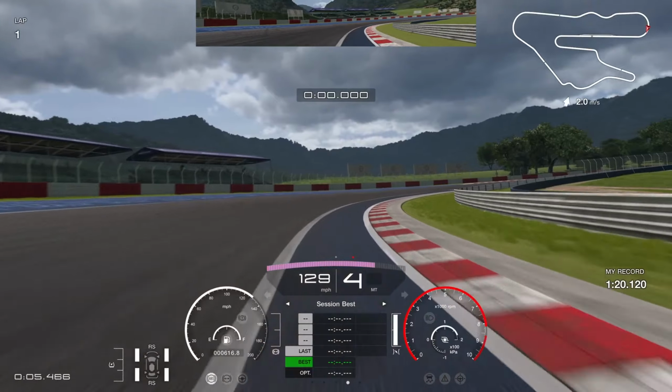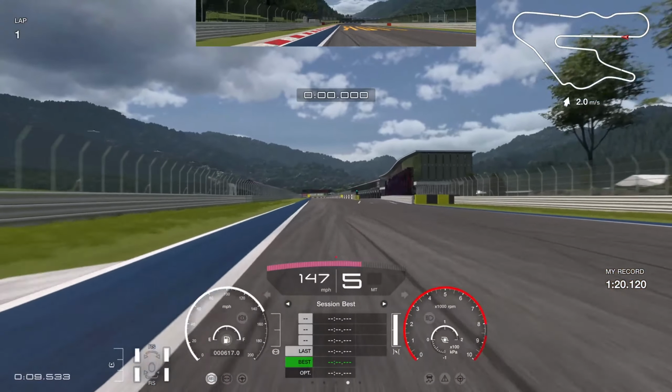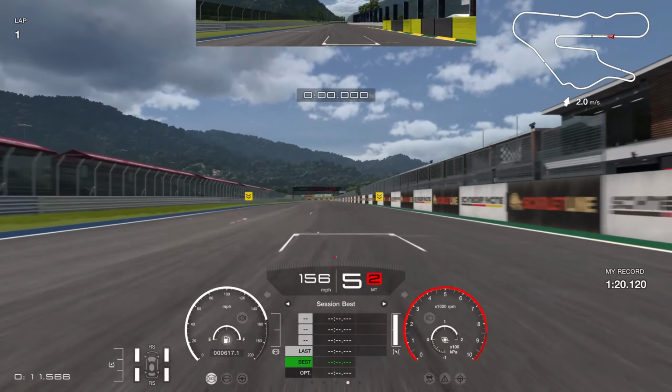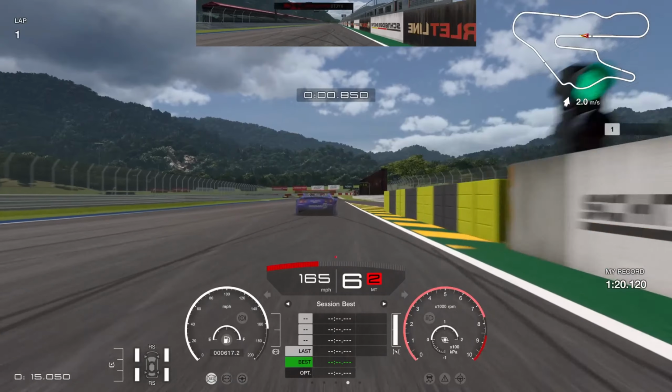So obviously for this lap we're using the Nissan GTR 2016 model, and we're on racing soft tyres for the time trial. Now you are going to use them in the race as well. 6-6 divide is the best way to do this.